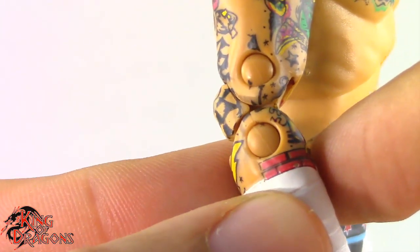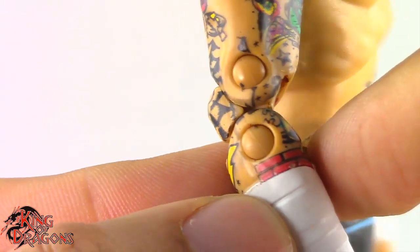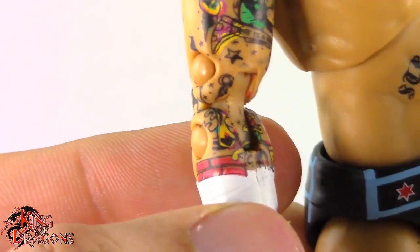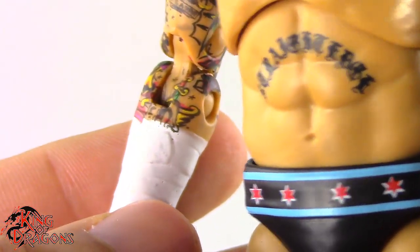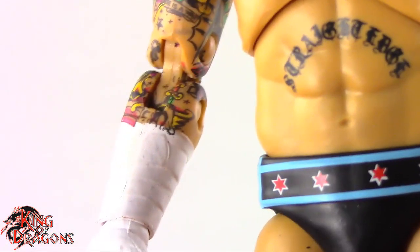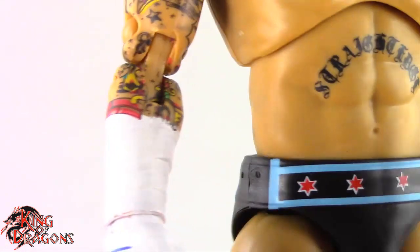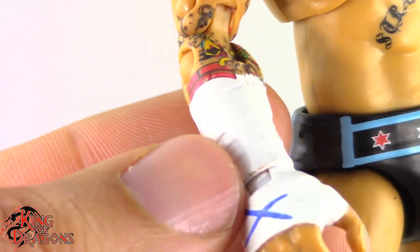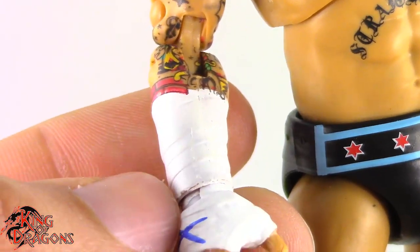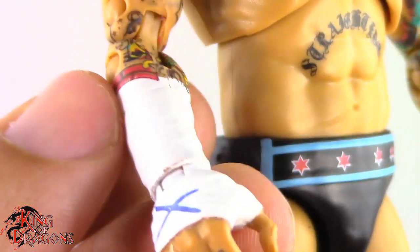But one thing I did notice about this figure is that his tattoos do go on the wrist tape. We did see that with some CM Punk figures with the Mattel, so it's a common issue with that just because of how low his tattoos go. But yeah, that is something to take note of. I do like the fact that they sculpted on his wrist tape. Very, very good sculpt work right there.